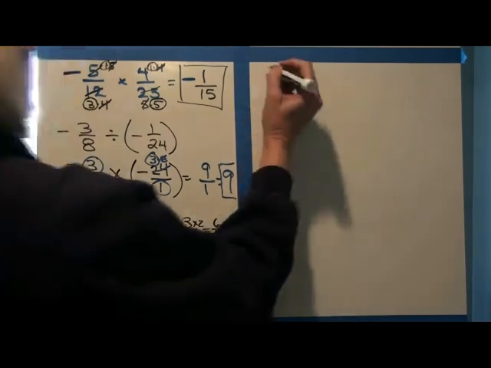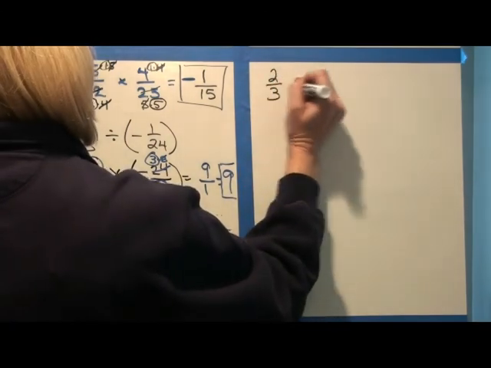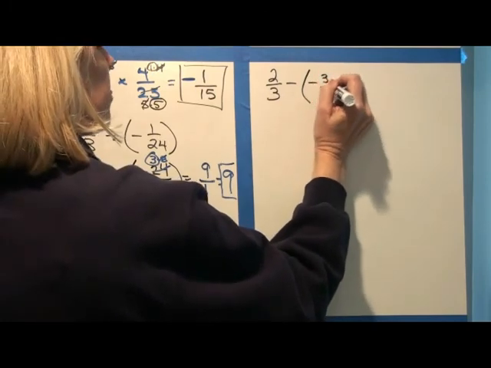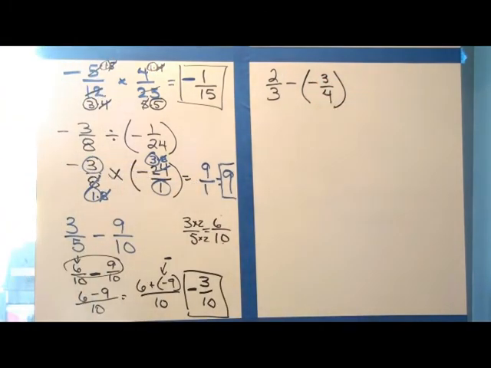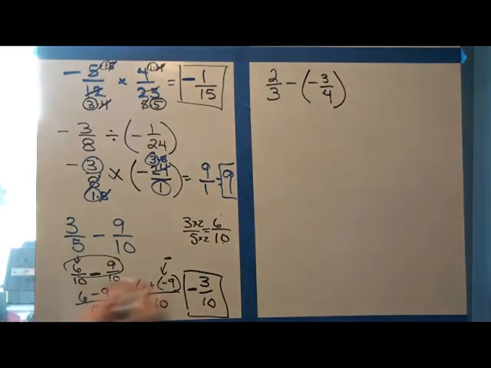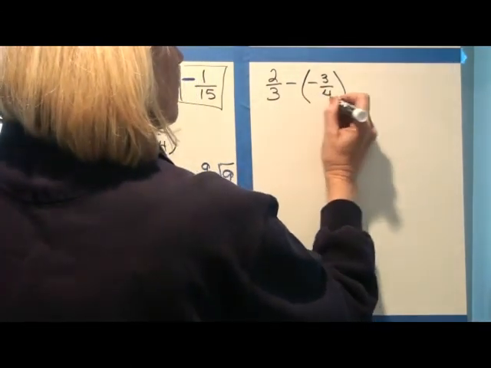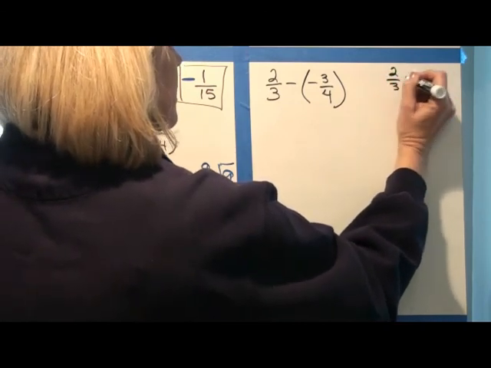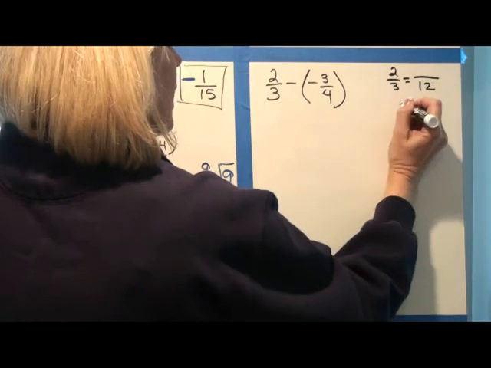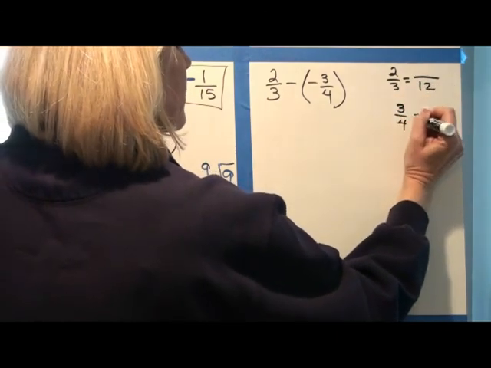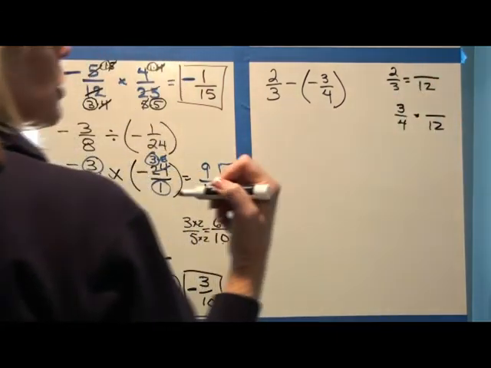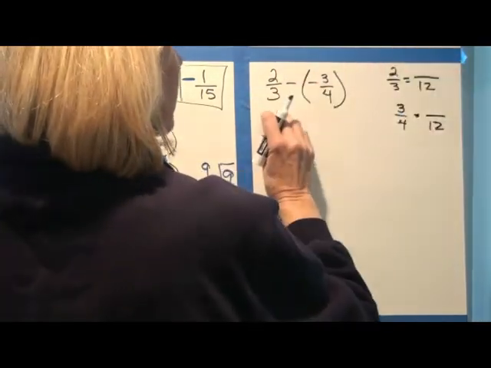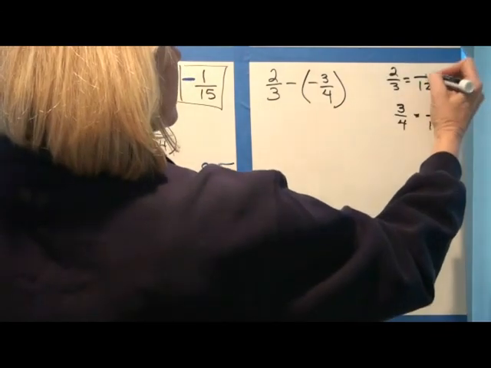Okay, so let's look at another one and see if we can do this one just like that one we just did. I'm going to work with those signs. We need a common denominator, which in the case of 3 and 4, the common denominator is 12. So we're going to take 2/3 and we're going to change it into 12s. And we're going to take 3/4 and we're going to change it into 12s. So some people do it in the problem, some people on the side, but let's keep it going sideways, not up and down. This is just our work.